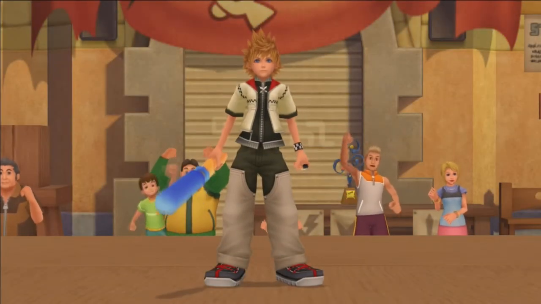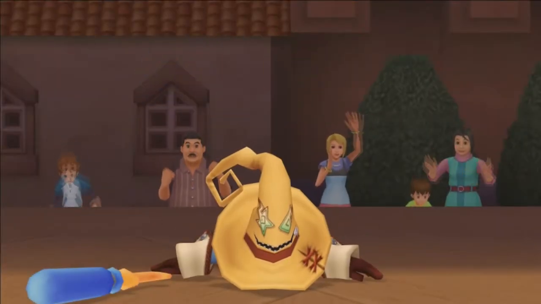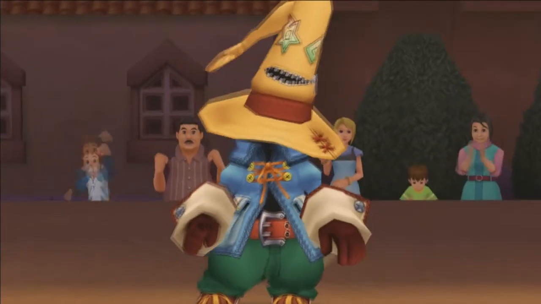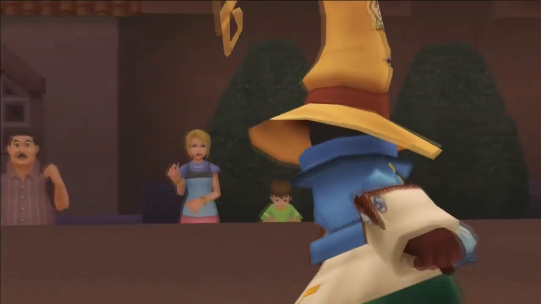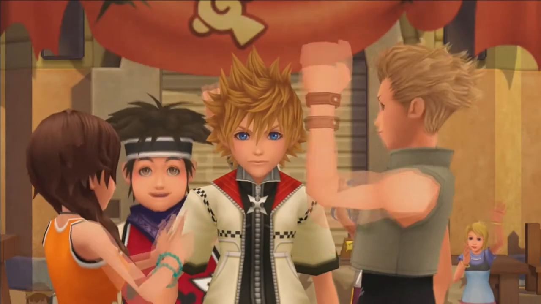Did he actually scream that out loud? No, he didn't. What? What just happened? I don't know! How did I get here? Vivi's high-pitched and squeaky. Roxas! That was weird, so like a Dusk was possessing him?